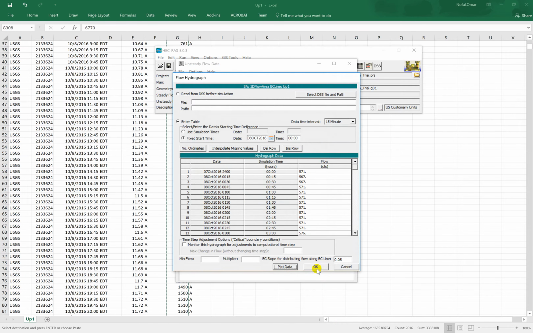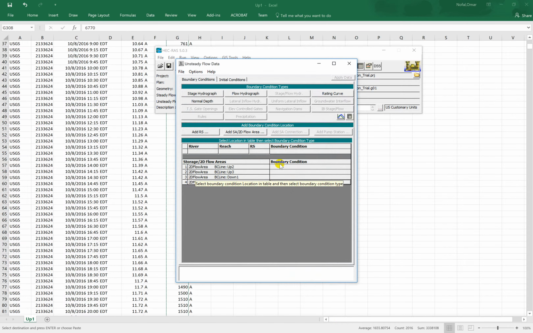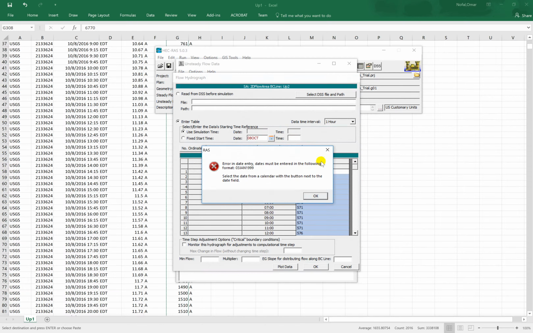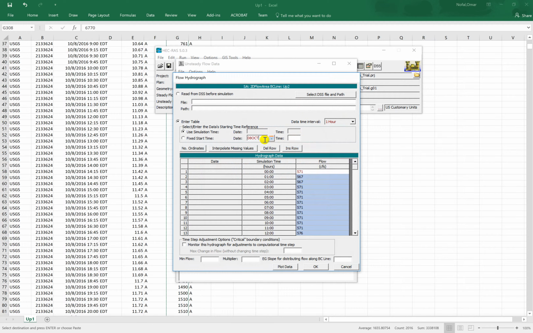Okay, to save our time, we can use Upstream too as flow hydrograph with the same values, and it will be 08 October 2016. Oh yeah, the format 2016, and the start time 0, interval 15 minutes.